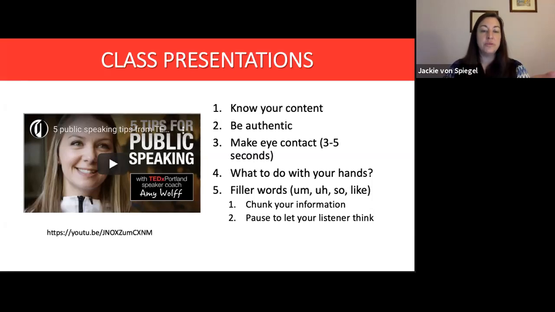And then also what to do with your hands. Again, you can see I talk with my hands a lot, even in Zoom presentations, but if you are nervous, it's something that people can see your nerves in your hands. So basically what this coach recommends is relax your hands. If you feel like it's easier for you to hold something like a pencil or your note cards or something, that's okay too. But it is basically just relax your hands. You don't need to do anything with them.